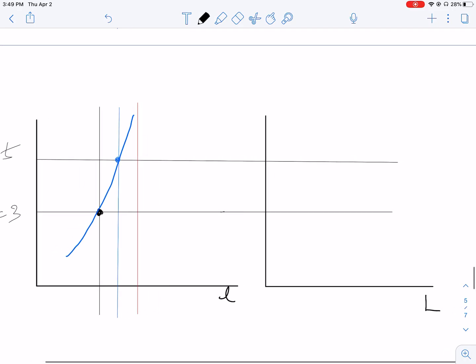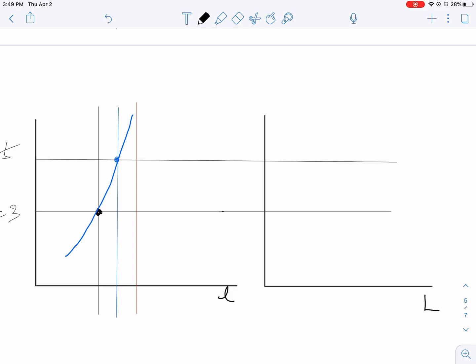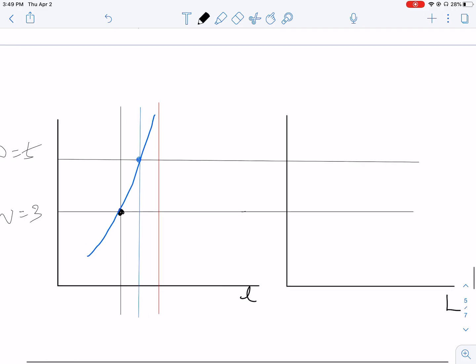All right? Because the price of the small L and the price of the capital L, they're the same, right? Because the wage is the opportunity cost of the leisure, and wage is the wage for the labor, right? So labor and the leisure, they're reciprocal because L plus small L is 24.